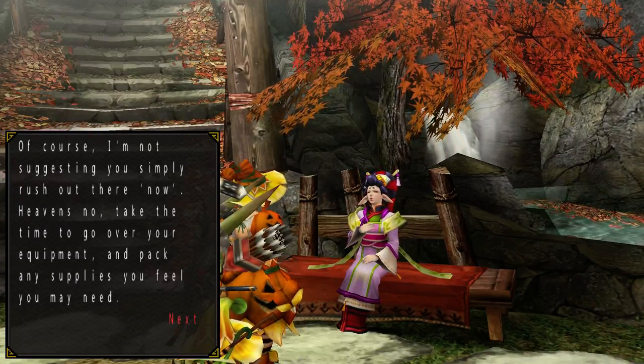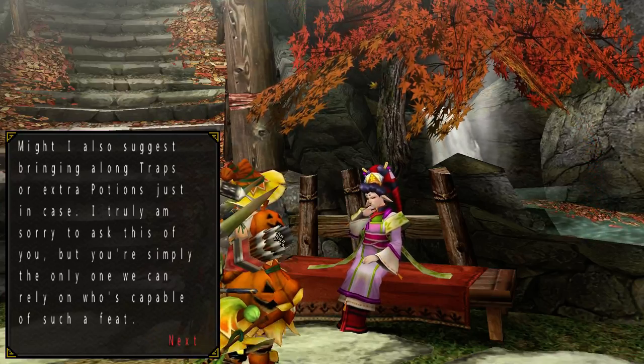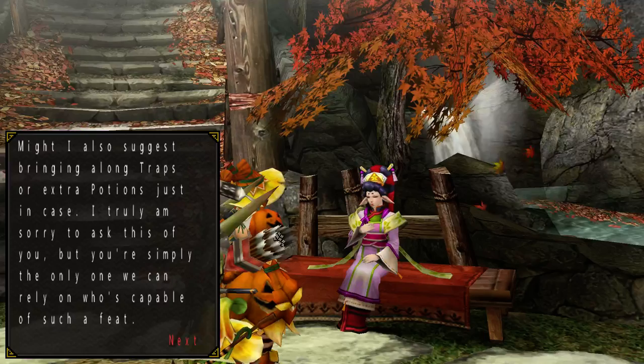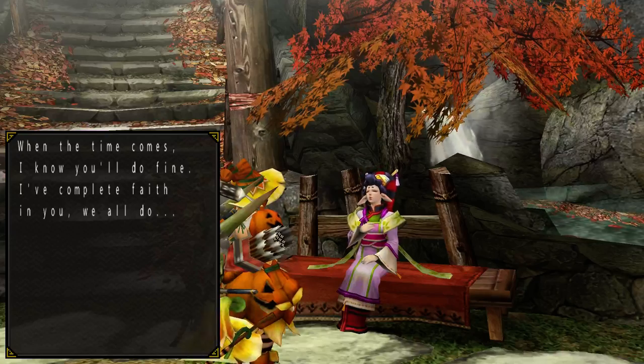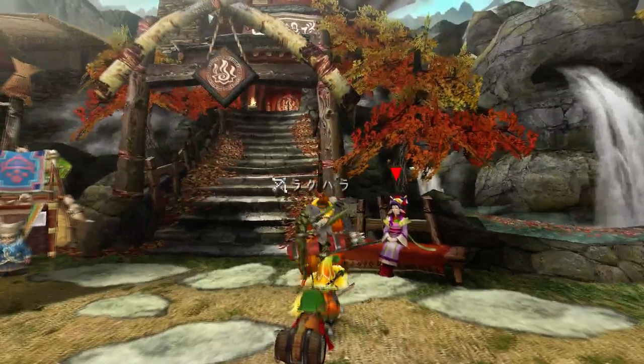But okay, so don't need to rush out there now, but take your time, go for your equipment, pack any supplies, and take down the Jinoga, basically. Bring traps, potions. You're the only one we can rely on. Yes, definitely. Like any other single-player game, you're always the hero. So when the time comes, I know you'll do fine. I have complete faith in you. We all do.